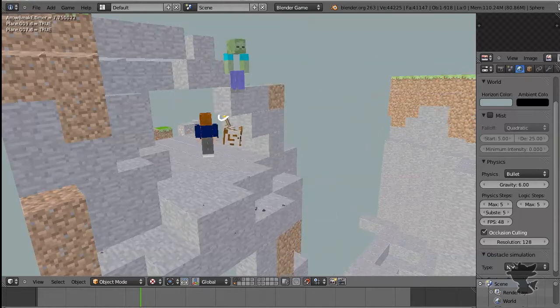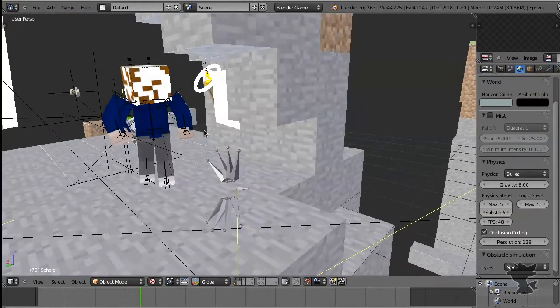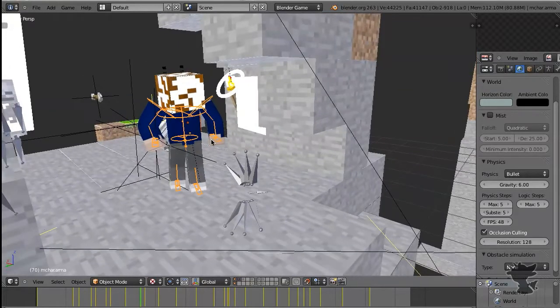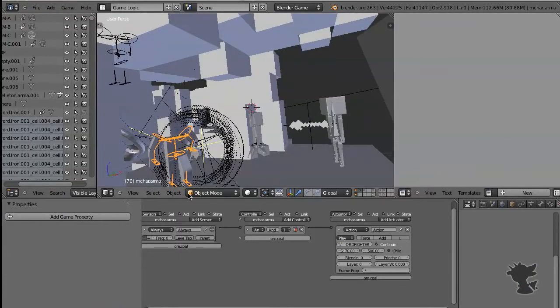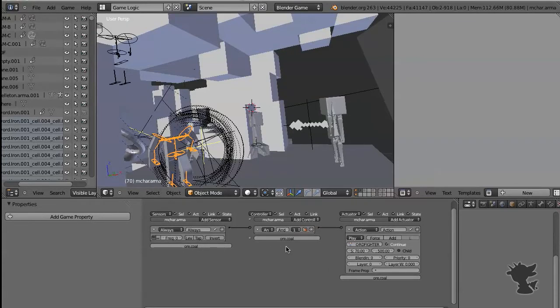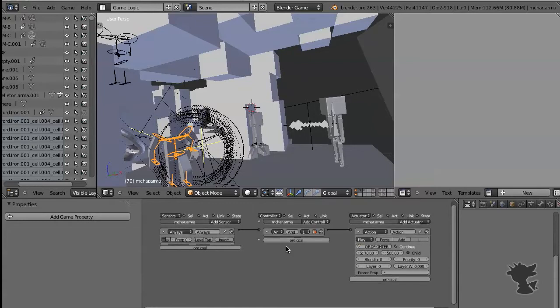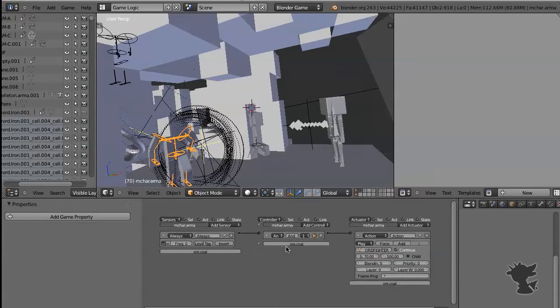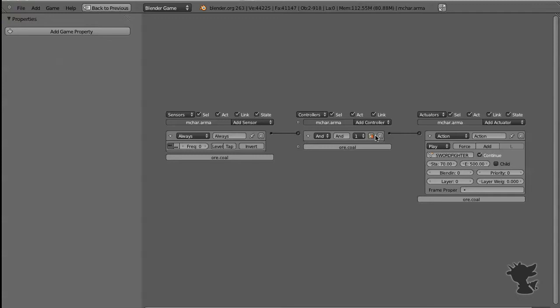So let me explain a little bit what's happening. First of all, if I select my rig here, I can try and hold on, was it shift? There we go. Alright, so I have the armature rig of my character selected. If I go over to the logic editor here, you'll notice I have a couple nodes. If you've never done anything with the game engine before, this can look a bit complicated. It's really not, but I do suggest doing a tutorial on it exclusively, because there's a lot of different things you can do. People have built entire games using Blender, so don't expect to grasp it all at once, but I'll try and briefly show what I'm doing here.